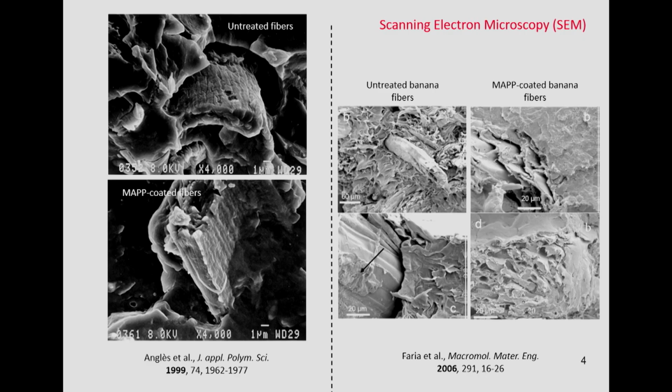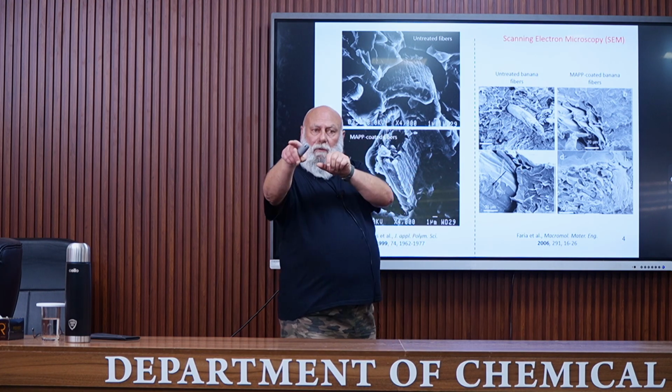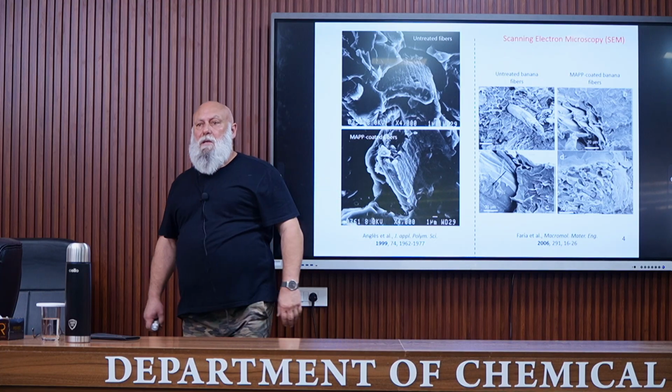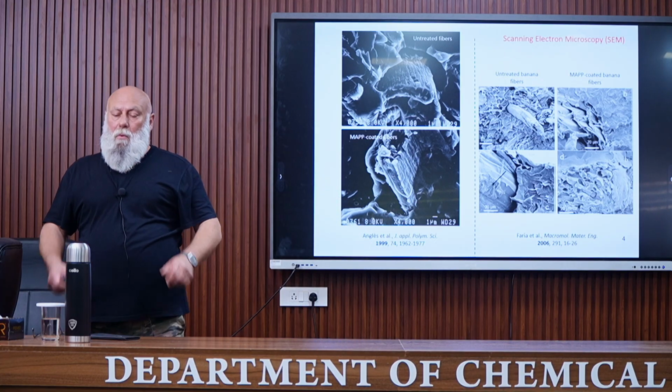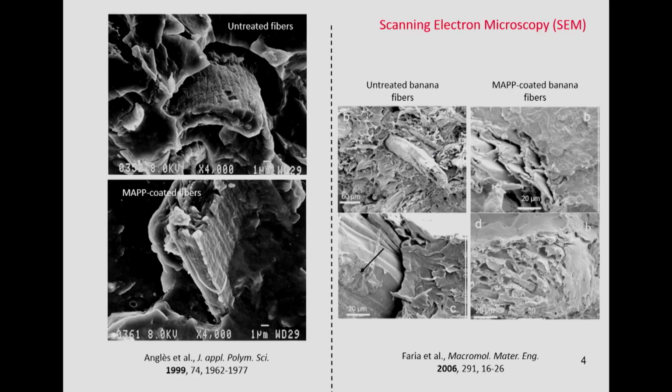So this void is an indication of the absence of adhesion. There is another thing, which is here. You can see here a fiber which is out of the surface. This phenomenon is called pull out. When breaking the sample, if there is no adhesion, the fiber can slip in the matrix.